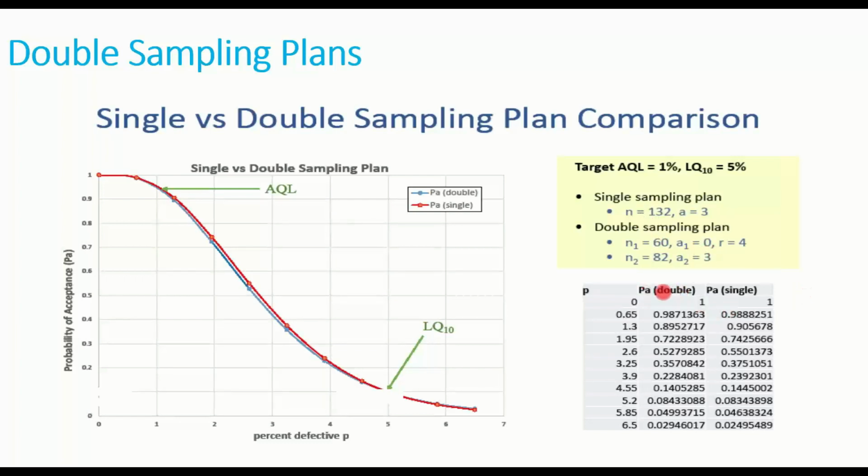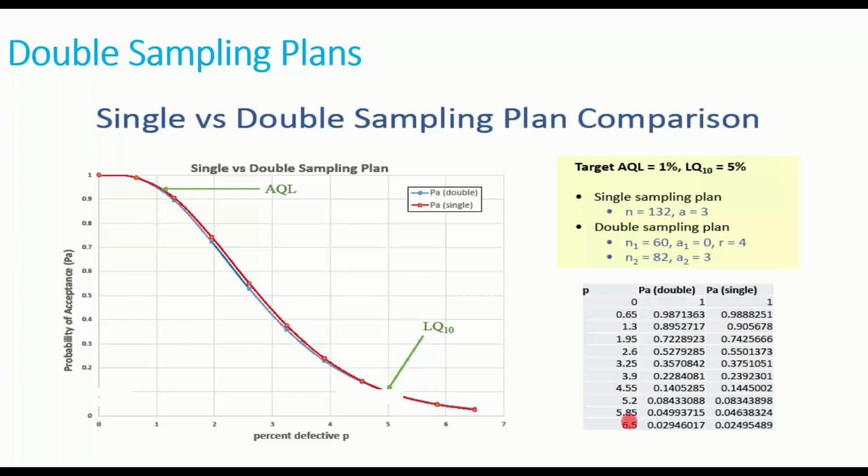And here we have our different probabilities of acceptance at our different AQL levels, or our different levels here, okay, for double versus single. It looks like here with a single, some are higher over time for probability of acceptance. So it looks like over time, if you stick with the simple or the single, you do a little better until you get a little bit higher, right? But you're getting up to here.